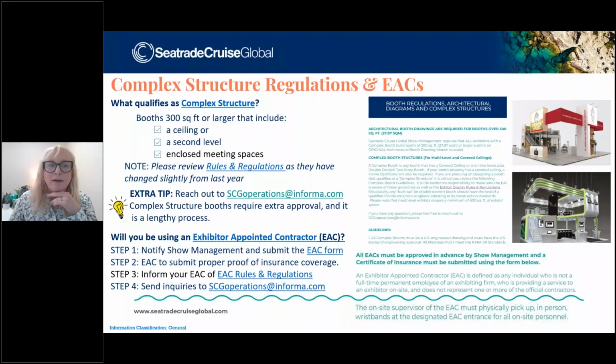Complex booths require an engineering stamp and fire marshal approval. The additional approval is not for aesthetic reasons, although we do want to see finished walls. It's really for everyone's safety. The approvals consider weight load limits, smoke detectors, stairway guardrails, maximum capacities, and exiting requirements.